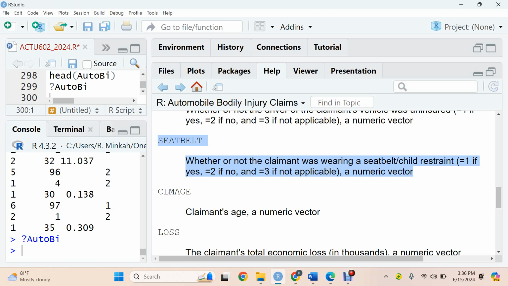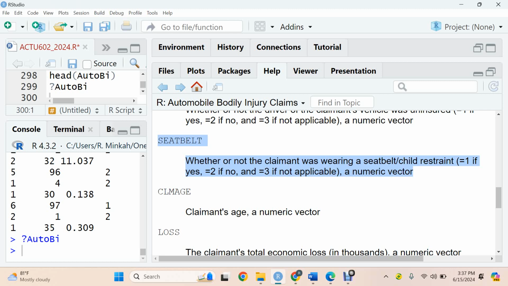What I'm saying is that the data can also be grouped into 3: those who were wearing a seatbelt, those who were not, and those that are not applicable. So maybe here the first person's loss is 1,000, then 2,000, then 1,005, and so forth. They may not be the same. The sizes may be different, right? Then you come here, maybe 2,000. So we can actually check which one has the highest, or in terms of averages, which one costs more.